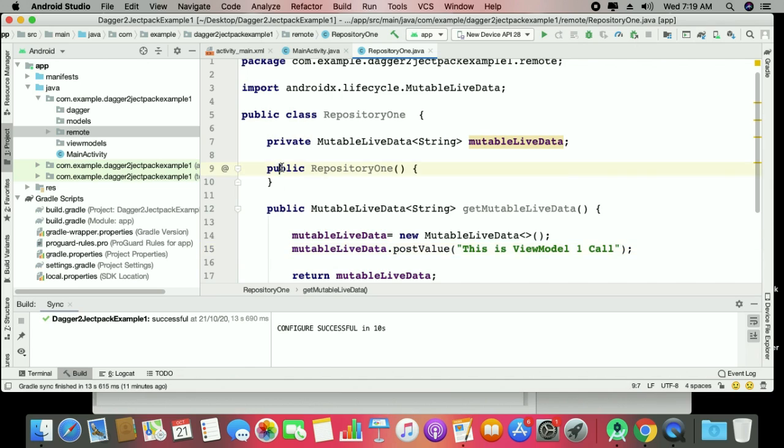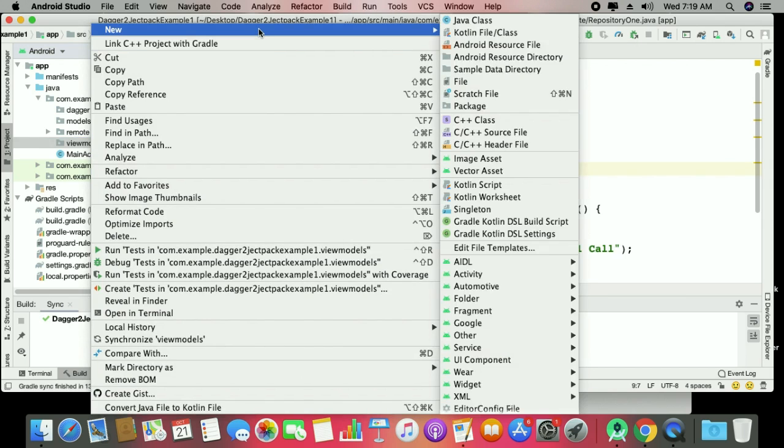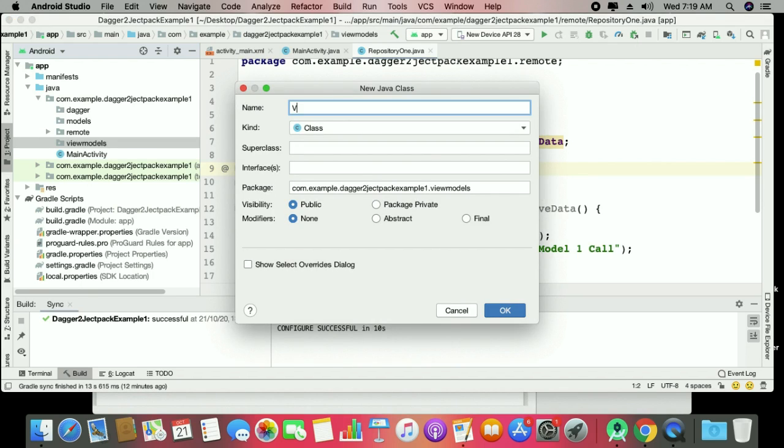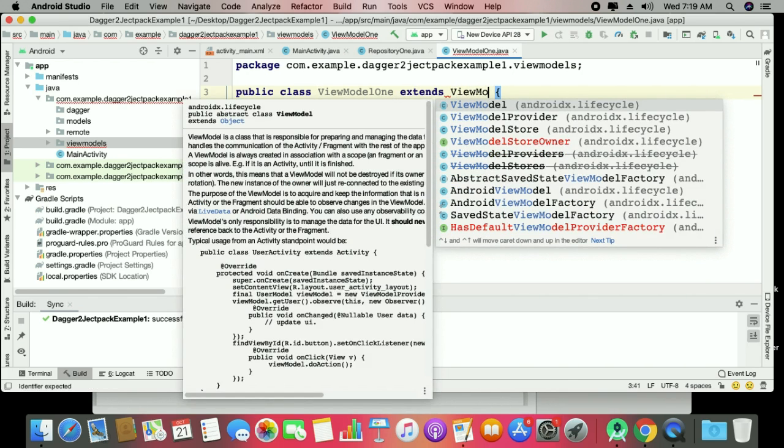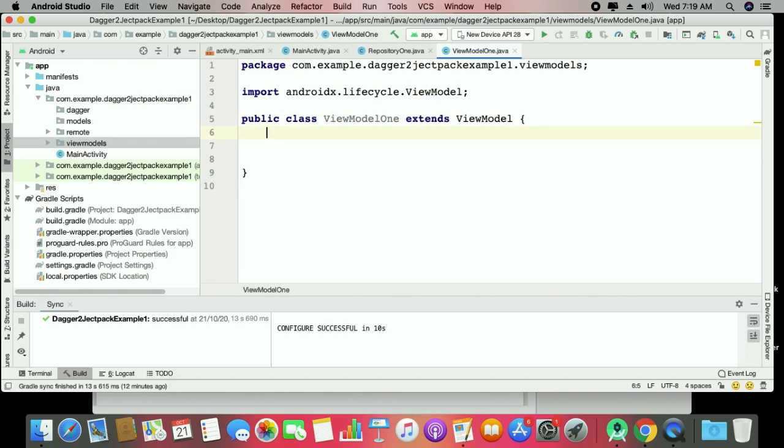So whenever we work with Retrofit, we can call all the functions here and that will be used in your view models. So here this is your simple remote, and now we have to go for your view model. So here we have to work with your view model. You can say ViewModel1, so that accesses this view model, or here we can extend our ViewModel. Okay, so that's it. You can use your models also, that I will describe again.